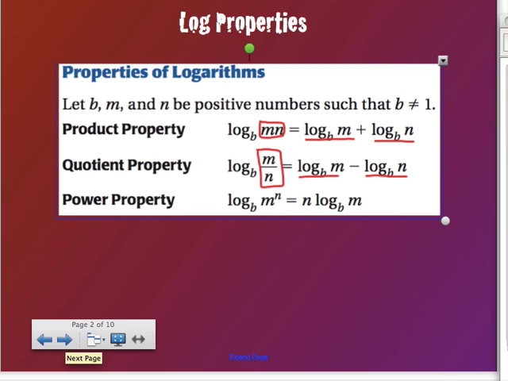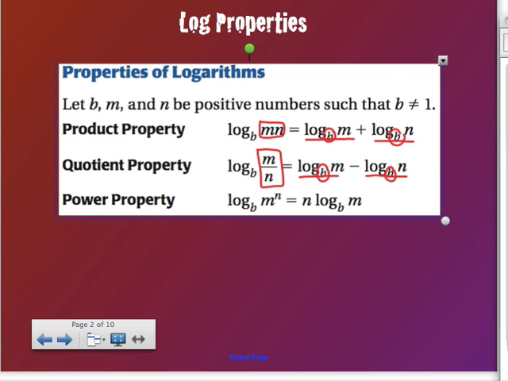Notice that the b's stay the same, no matter which one you're in, whether it be a quotient or the multiplication or product property. The bases shouldn't change. We just have an idea that now if we have multiplication, that really means add. If it's division, that sounds like subtract, which is not a whole lot unlike what we've done with exponents either.